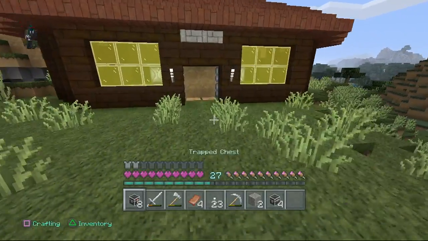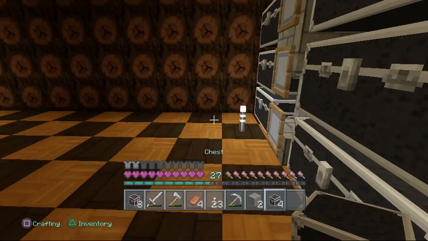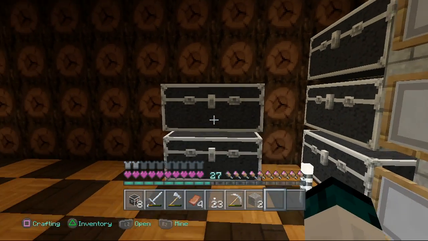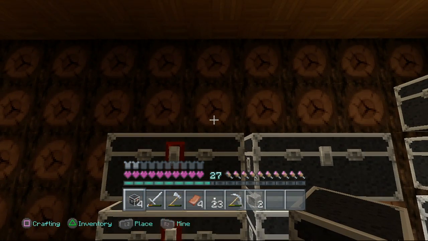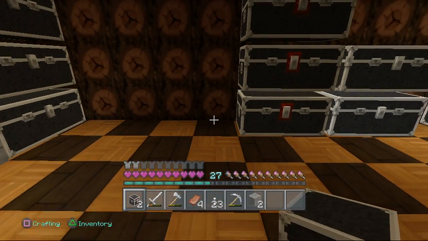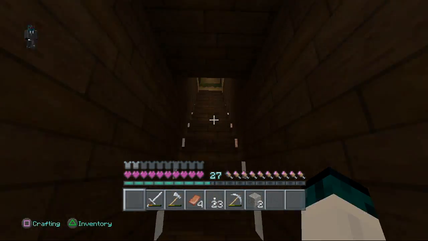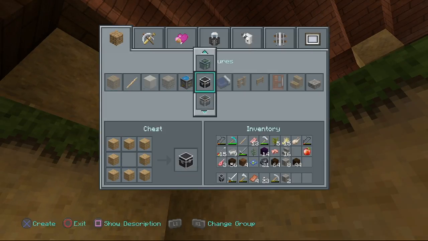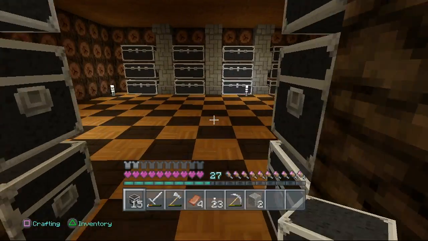I just realized I have chest on me. What am I doing? Oh my god, dude. I can kill bunny rabbits because they drop their own type of leather that you can craft into normal leather. But I can't kill them right now.